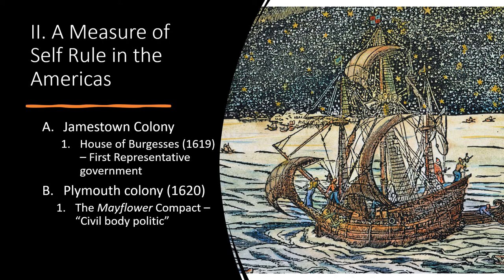Colonists believed that they were protected under English common law. In New England, the Puritans formed republics with an elected governor. In other parts of the colonies, the governor was appointed by the crown, who shared power with elected assemblies which could raise taxes. In Virginia in the Jamestown colony, we see the House of Burgesses — a general assembly composed of 22 burgesses, two from each town, hundred, or plantation. The governor and council met in Jamestown Church from August 9th through the 14th, creating the first colonial legislature in the New World — the beginning of representative government.